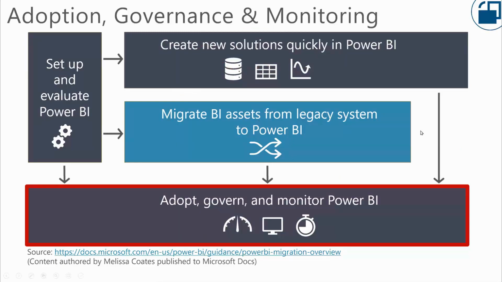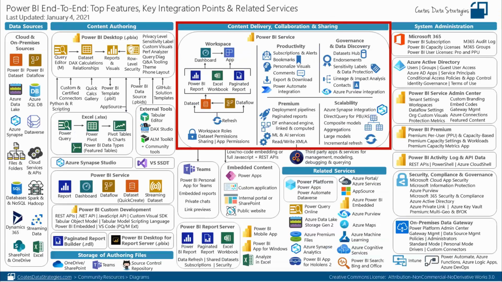Now, the other thing that I want to illustrate is this is a diagram that's available on my website. I'm not going to go through it. It's very dense. The point of it really is to show all of the different capabilities that are available within the end-to-end ecosystem of Power BI. But within the red outline, that's really what we're focusing on in terms of getting out the metadata. So what's going on inside the Power BI service with regard to the activities that users are performing and how security is set up and all that sort of thing.